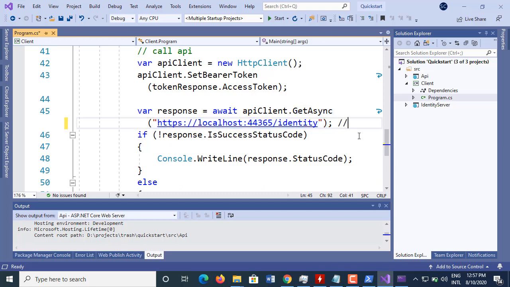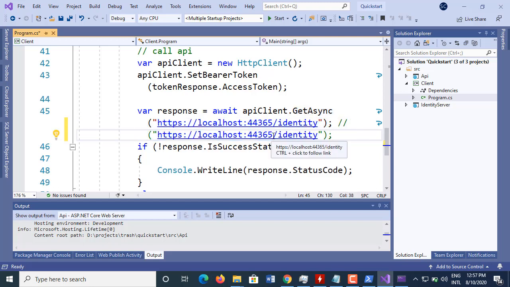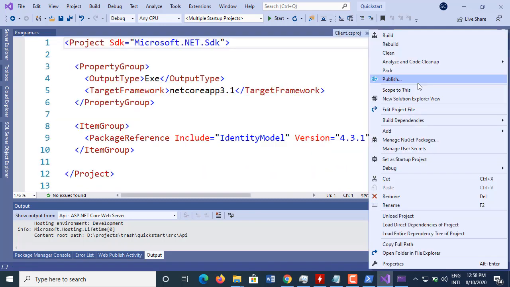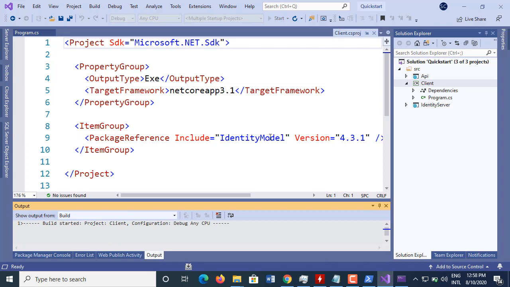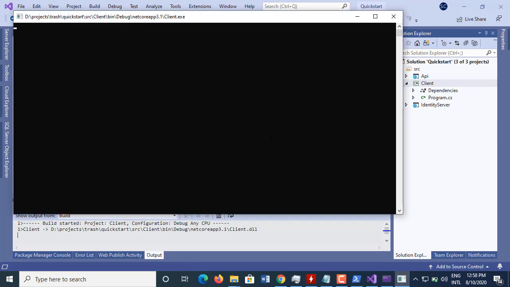I'm going to comment this out and put it here, 6001. Okay, so now if I want to run this client, I have to say debug, start new instance, and we'll see what happens. We should get the exact same results as we did before from the console.